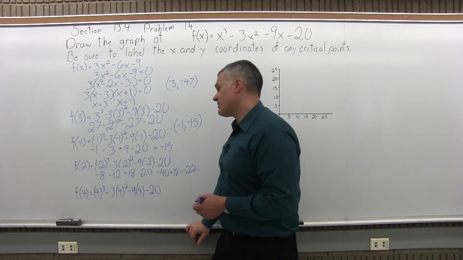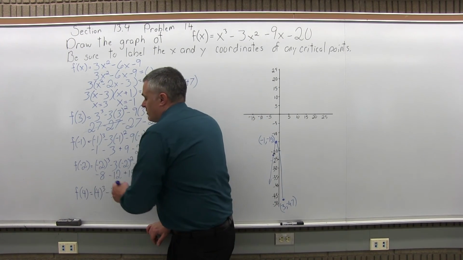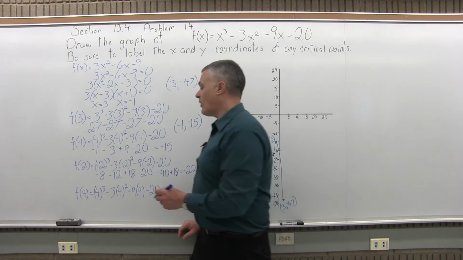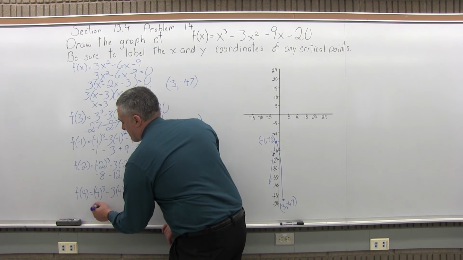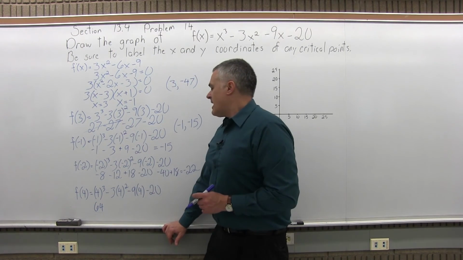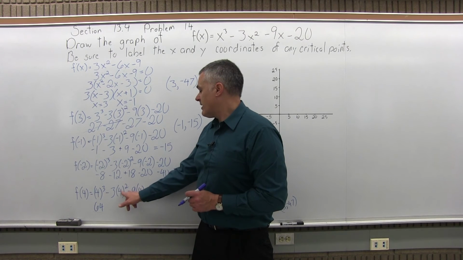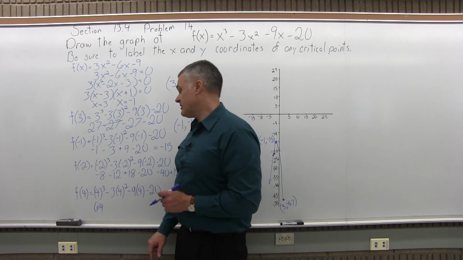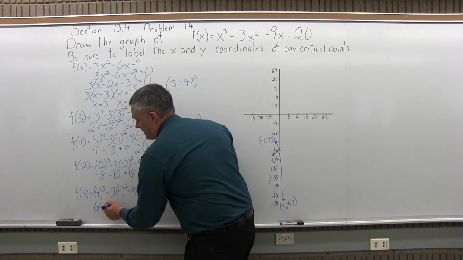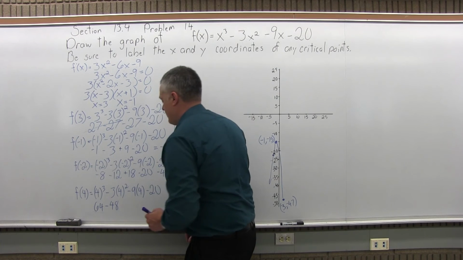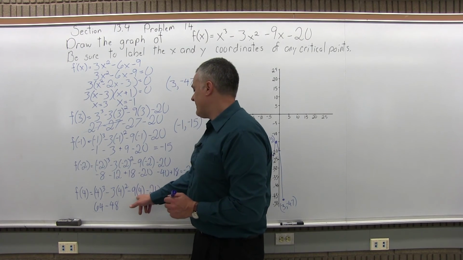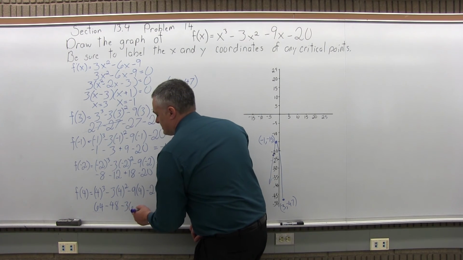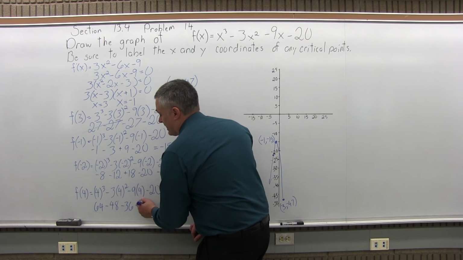So let's do the math, see what type of height we get. So 4 cubed is 4 to the third. So 4 times 4 is 16 times the third 4 is 64. 4 cubed is 64. And now minus 3 times 4 squared. The 4 squared, 4 times 4 is 16 times the negative 3 in front. So 16 times negative 3 is minus 48. And now I'm going to have negative 9 times 4 is negative 36. And then I also have negative 20.